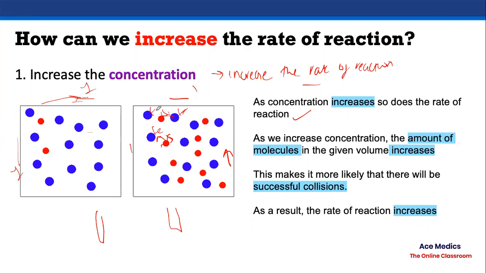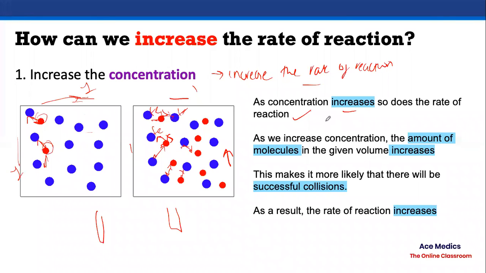Yeah, and they probably collide with this one as well. Whereas in this case, there's only 2 sulfur atoms in this given space, right? So the chances are this can collide together, and that can collide together. But then there aren't more sulfur atoms here for it to be colliding together like this. So this one and this one. So that means there is more chance that there can be successful collisions.